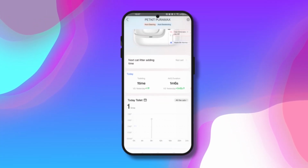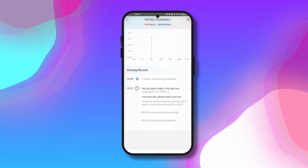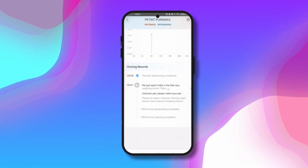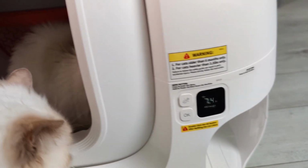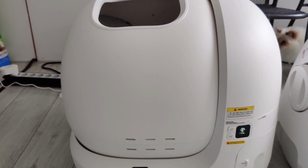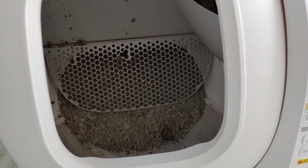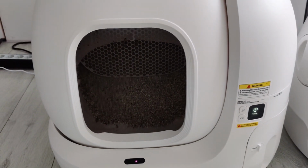Now you can also set different cats in here, so you can track and follow all of their bowel movements, and it does this by weight as well. So you can put all your cats in and then give them a nickname in the app, and you can see how each cat is going to the bathroom, and also keep track of their weight. Now once this is set, it's on and it's been set to auto. Whenever a cat goes in, it will automatically clean after 1 minute or after the time that you've set, so you never have to clean this again.